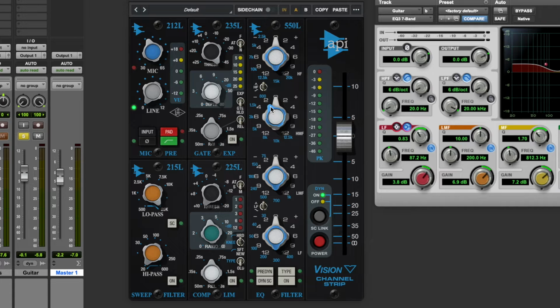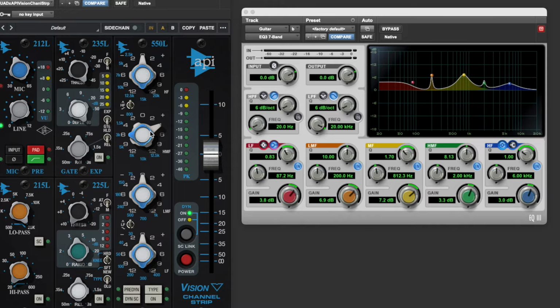But rather than having that granular control over how much you're turning the frequency up or down, or exactly which frequency you're boosting or cutting, here you're selecting from a set of predetermined options. So here you could choose to make a change at 800 Hz, 1.5K, 3K, and you could say, I want to turn this frequency up 2 decibels, 4 decibels. So you don't have that kind of control that you have with this kind of plugin.